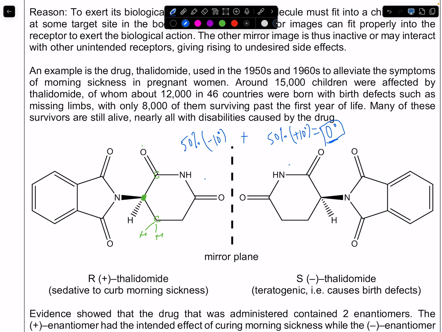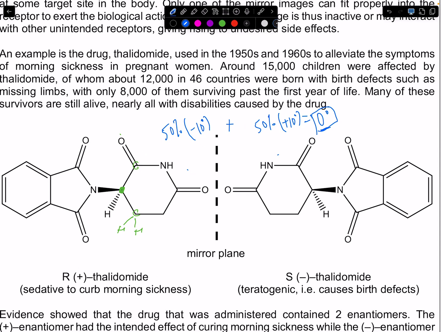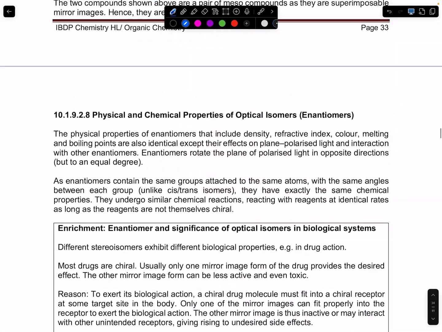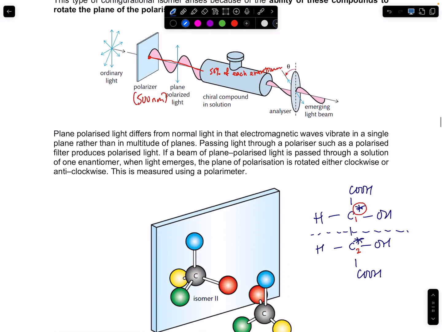Okay, so what happens is that they were looking at the structures, and they look almost identical to each other. Are you able to see it? They are like mirror images of each other. Can you see that? So scientists at that point in time couldn't figure out what exactly happened until they created this machine called a polarimeter.